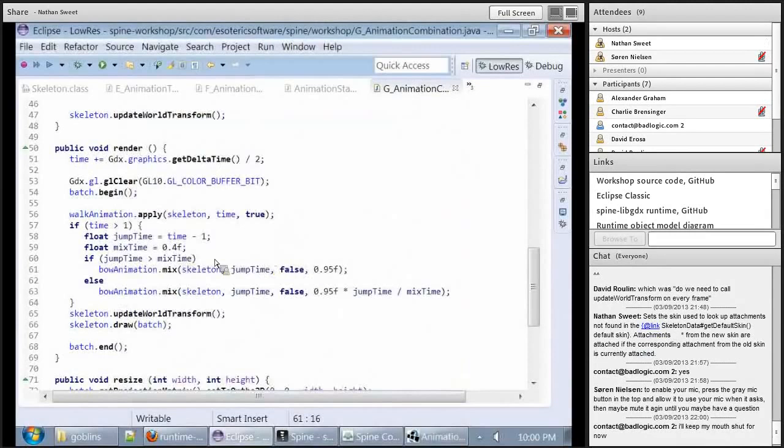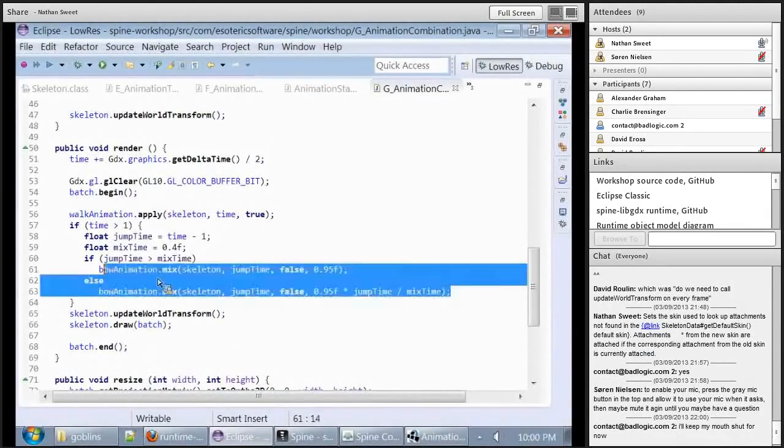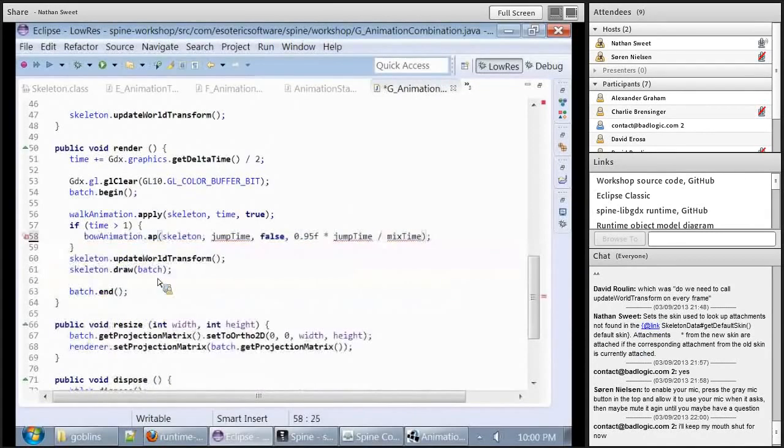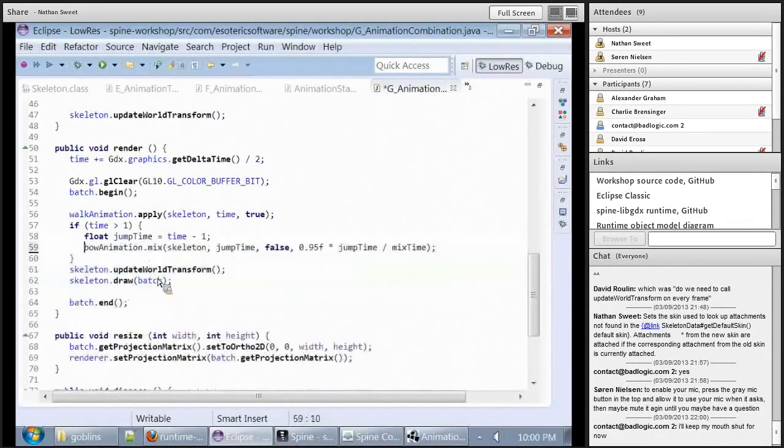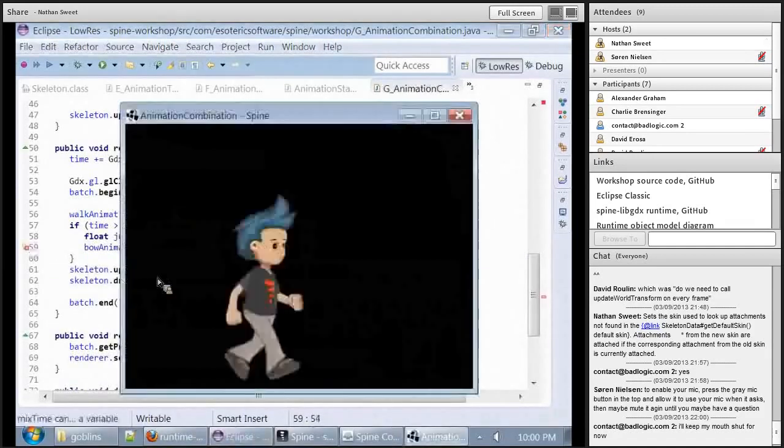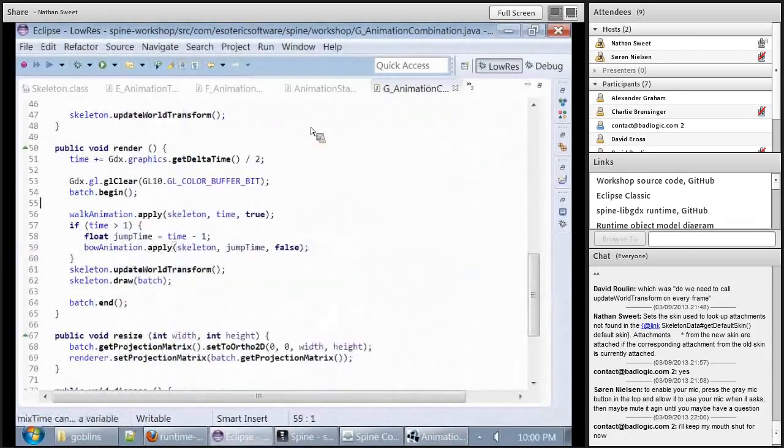One of the tricks that it's using is it could just apply the bow animation. It'd make for a lot simpler code here. Oh, I need jump time. If we run it now, sorry, I didn't know if you saw the code. What I did is I replaced it: if we've been walking for more than a second, then just apply the bow animation on top of the walk animation.